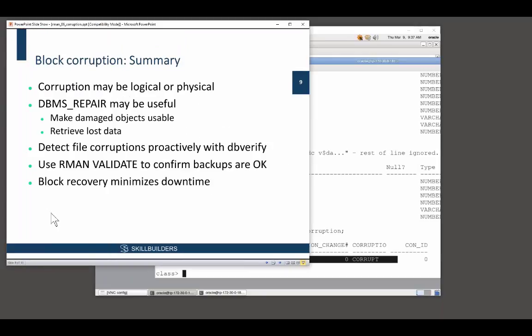So that's corruption. I hope you haven't seen it so far. It could happen to you tomorrow. Usually nowadays it's bugs. It's bugs in Oracle, shouldn't happen anymore of course, or problems with the way your storage is configured. That's usually the sort of problem you get nowadays. And it shouldn't happen very often. But there are all sorts of things that can cause it.